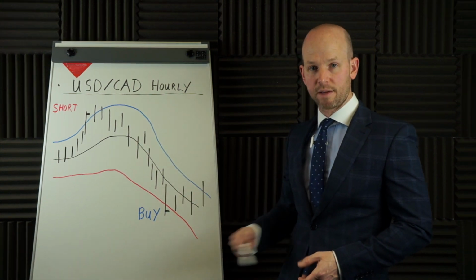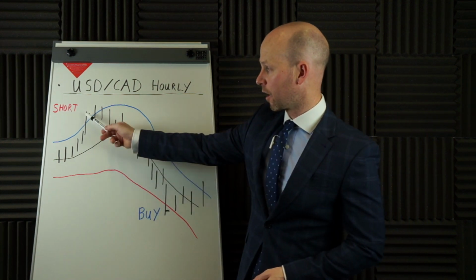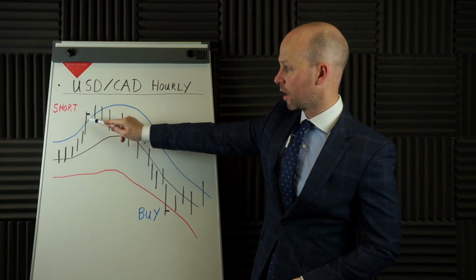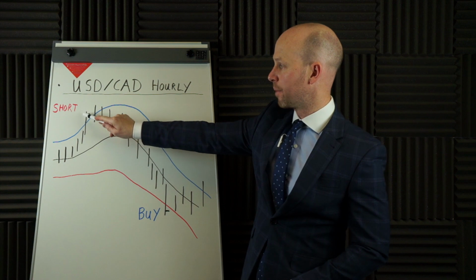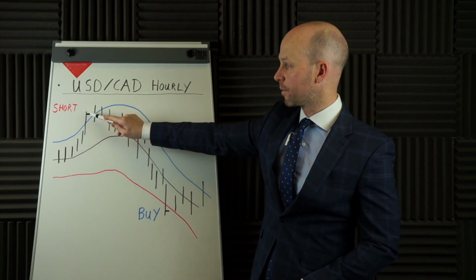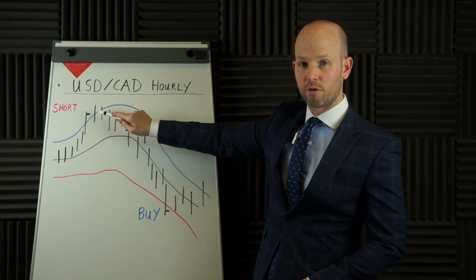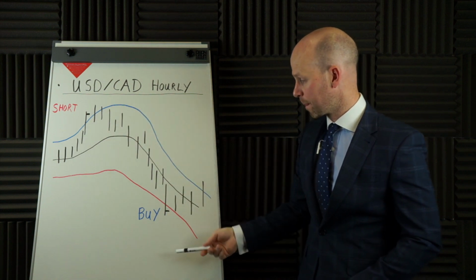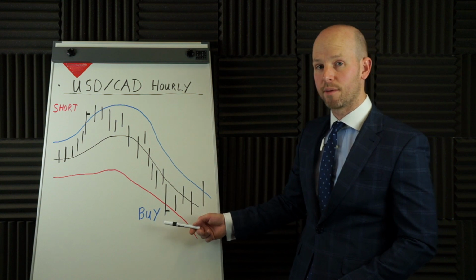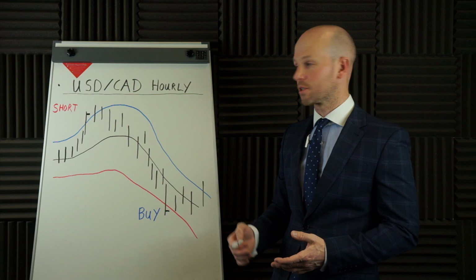So specifically, how we want to trade this strategy is we're waiting for a close, and you see I have drawn the close on this bar. We want to see a closing hourly bar above or outside of that upper Bollinger Band. When that happens, we immediately sell short on the next bar and we exit on the reverse signal. The reverse signal is when we see a close below the lower Bollinger Band. So most of the time this strategy is going to be in the market. It's a stop and reverse type strategy.